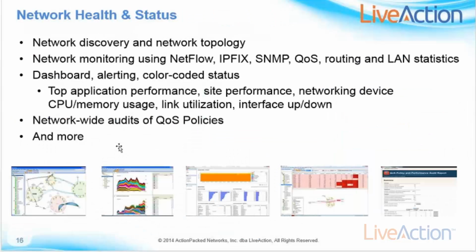So our unique network visualization and QoS controls are what set us apart from the competition, but LiveAction also provides network health functionalities such as network discovery and network topology. So we discover the devices and draw them on a topology map. LiveAction provides real-time network monitoring and analysis using NetFlow, IPFIX, SNMP, QoS, routing, and LAN statistics.